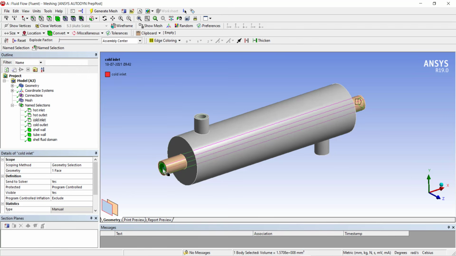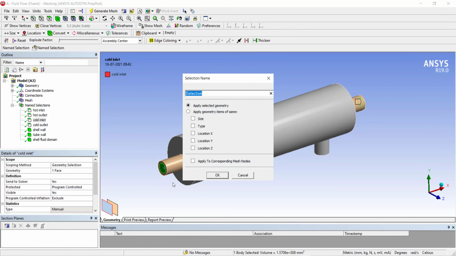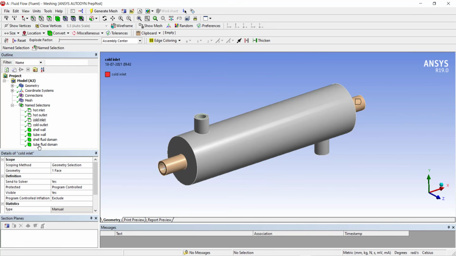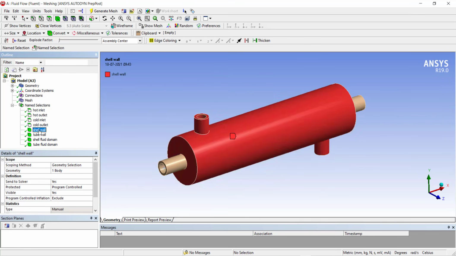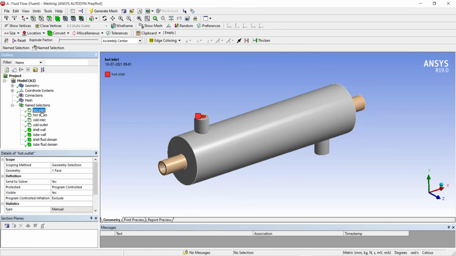Select the fluid domain inside the tube, press N. Name it as tube fluid domain. Press Enter. Now we have all the necessary boundaries to simulate the flow through this heat exchanger.